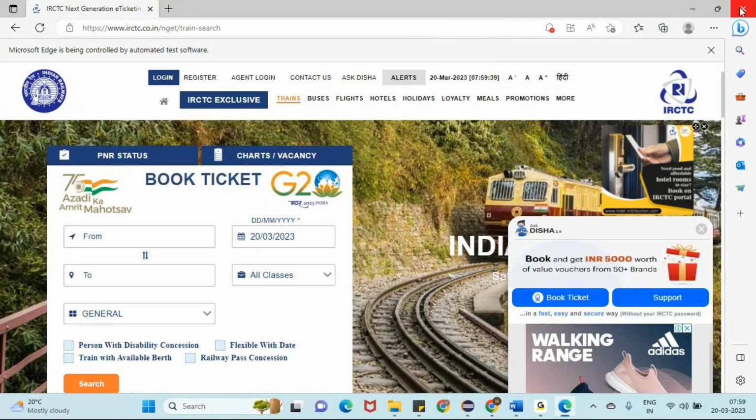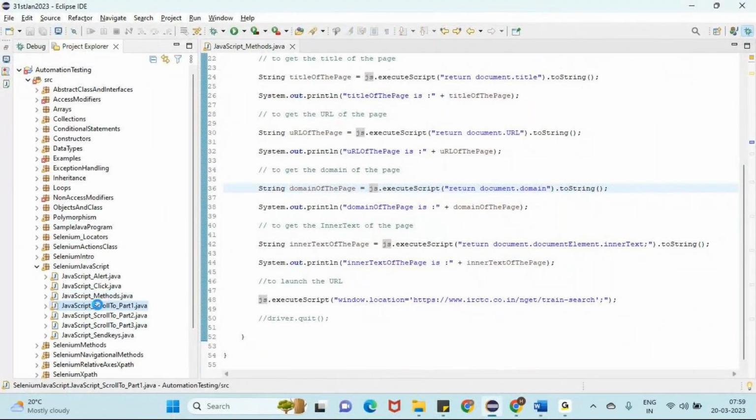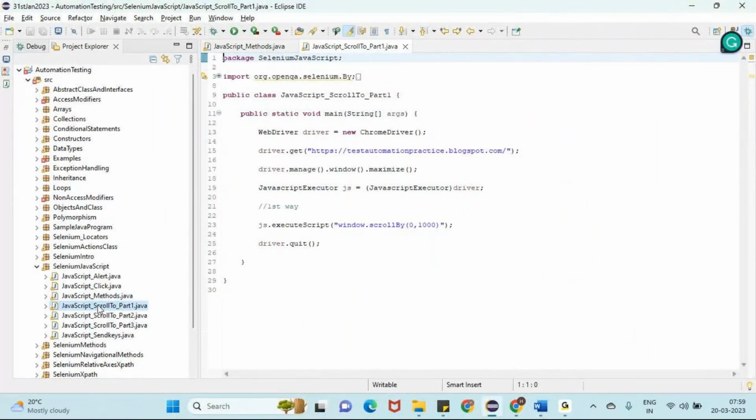Yes. And the most important methods in JavaScript and in interviews is scrolling. We have three types of scrolling, guys. The first way is by using the scrollBy method. Here we need to provide the pixels. This is a source and this is a destination.